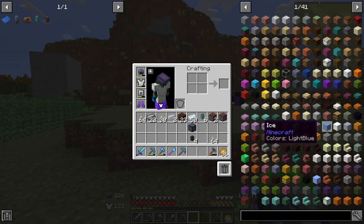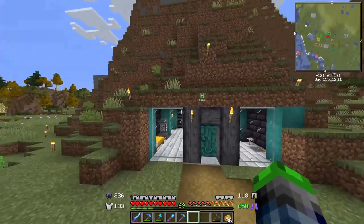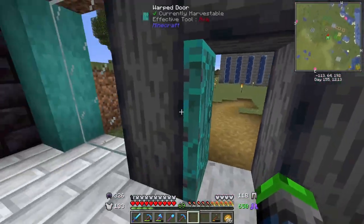All right, so I figured I'd go outside here. Now in the 3.0.12, we had Ambient Sounds 3 added. We had Atmospheric, Autumnity, whatever, Better Weather, Mine Colonies have been added, unfortunately. Polymorph has been added, Swing Through Glass, and then Upgraded Aquatic. That was all added here. Nothing was removed. And then in the 3.0.13, we had Open Blocks Elevators added, and then I guess Swing Through Glass again. I don't know if that was a typo or something like that, but there are some mods that have been added here.